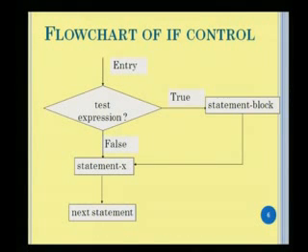We have a flowchart. In the flowchart, we see the entry of the flowchart, then a test condition. For the test condition there is a diamond, which defines that the condition is to be checked. Then if the condition is true, it will go to the true block, and the statement block, which is a particular block of operations containing more than one statement, can be executed. And if the condition is false, then it will go forward to the next statements and to the end of the program.